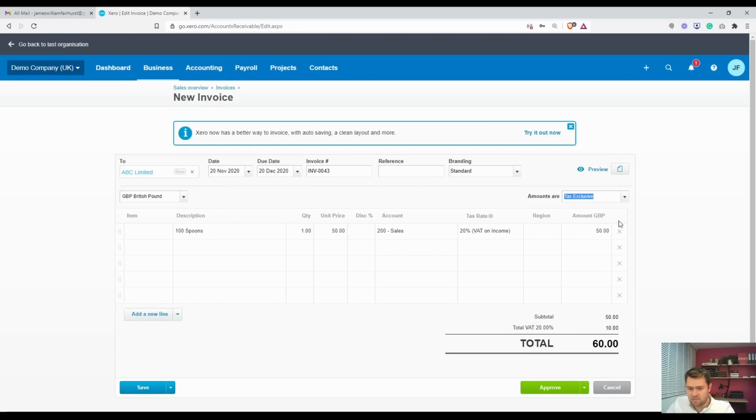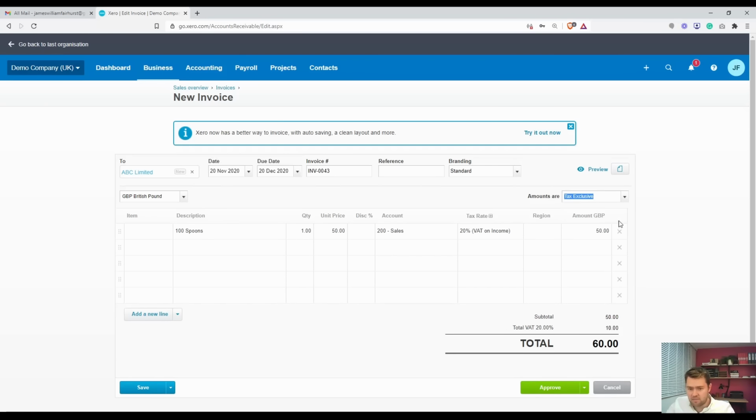Right, so you'll see that the Awaiting Payment tab has one less invoice in it. It's now in the Paid tab. And if we go back to the dashboard, we can see that in the business bank account. If we were to click on this, don't click on the blue button, but we would click on Business Bank Account and look at all our transactions. We can see here £60 has been received. It's a payment from ABC Limited. It's unreconciled at the moment, as in we've not reconciled it; reconciling is when we've checked it off against the actual bank statement.